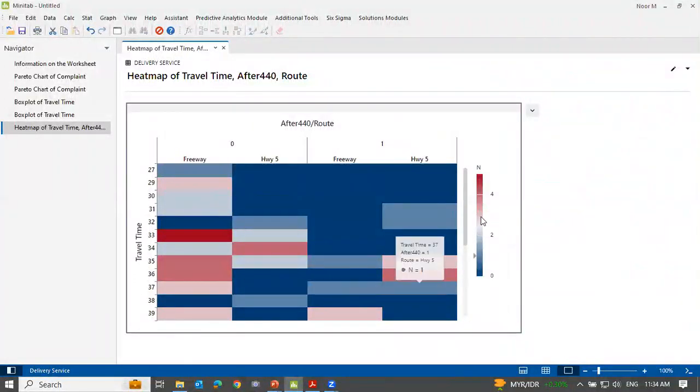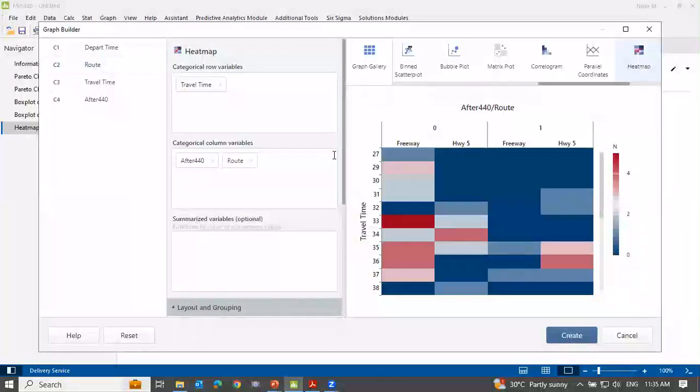So you can see on this, the name, the number of this travel time. Maybe you can go for the function here, something like mean, standard deviation, and so on. So you can manipulate on this case. So from here, you can see on this. Okay. Or maybe I go back to this one.